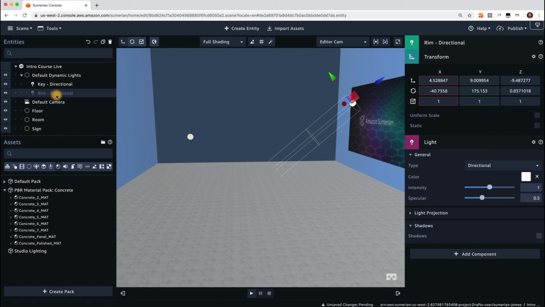And what a directional light is, it's really meant to mimic a light source that's infinitely far away, something like the sun. So its actual position or its translation value within the scene doesn't matter, just the rotation will actually make a difference. So as I select my rotation gizmos up here and move it, you see how the lighting is changing based on my rotation. But if I was to position it differently or change the translation values, it wouldn't have an effect, because it's just the direction that matters.